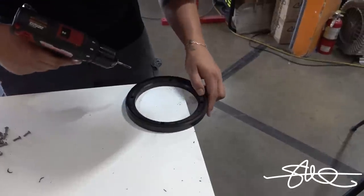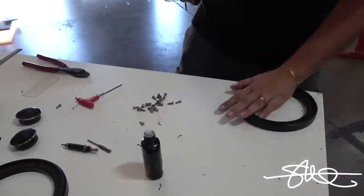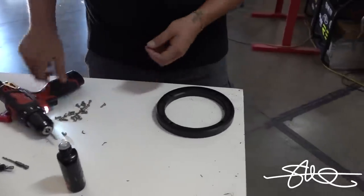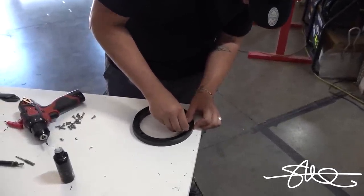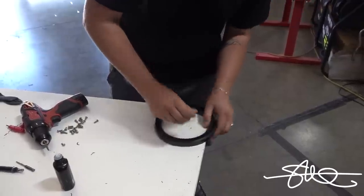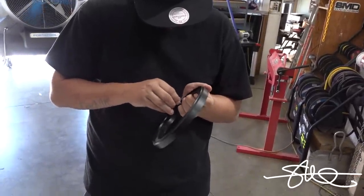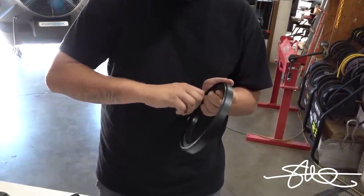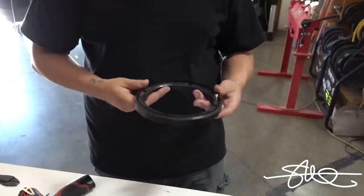That's it. Got them all? Yep. All right, now take one of those screws right there and just thread it in with your finger and tell me if it works. They're little, so you might need to use the Allen wrench if you can't. They're hard to hold on to and twist. There you go. Nice. So there you have it.